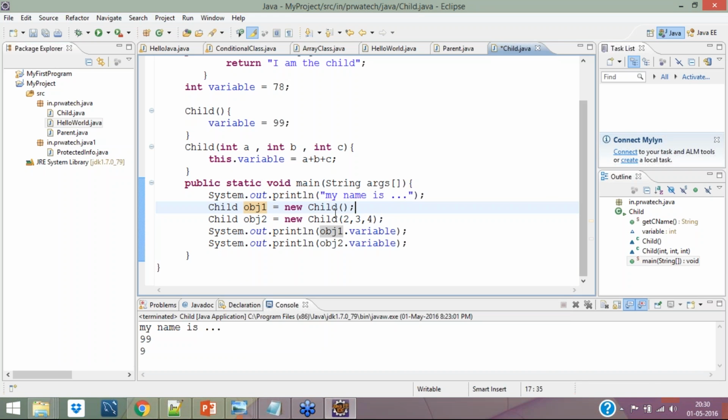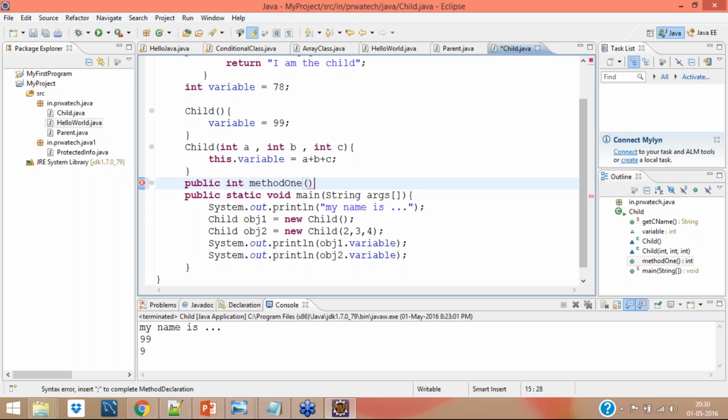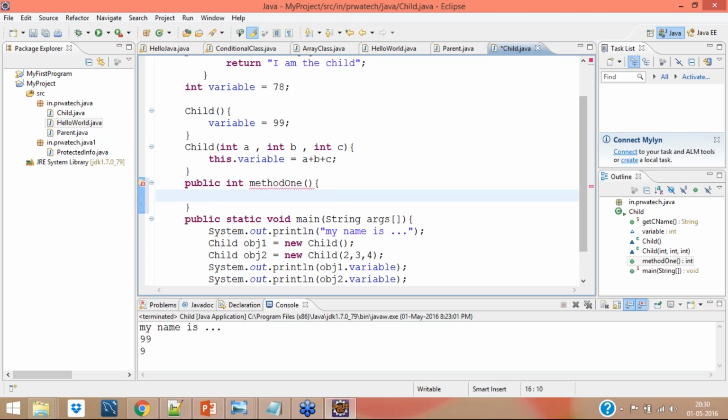Fine, guys? If I am writing this here, this.variable equals this much, it is nothing but the same value. Let's say I'm creating a method, public int method1, and it returns Prwatech.